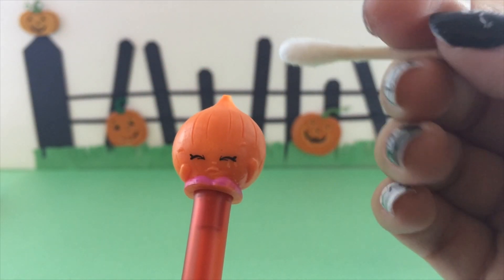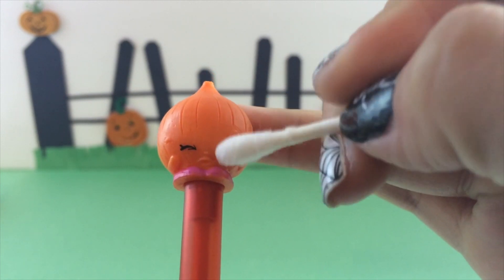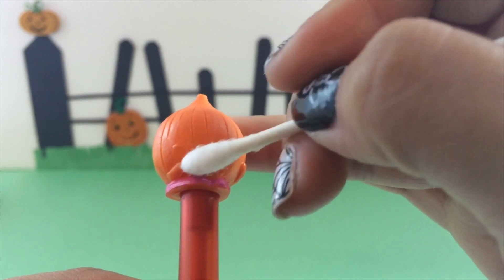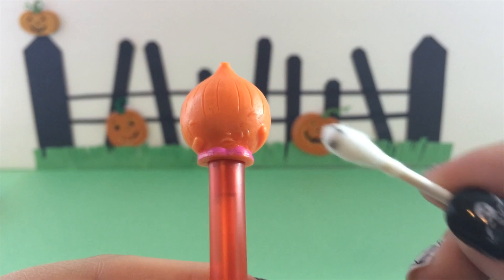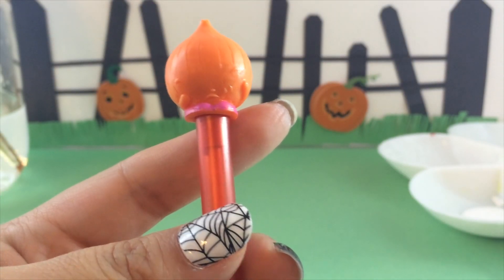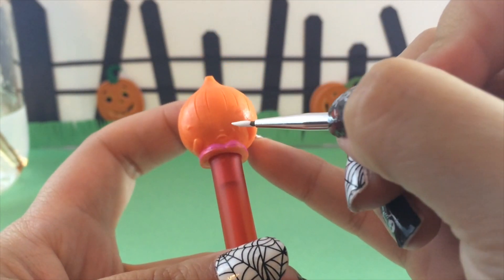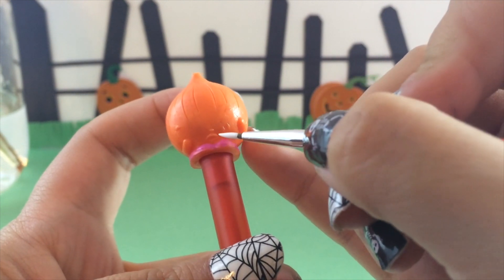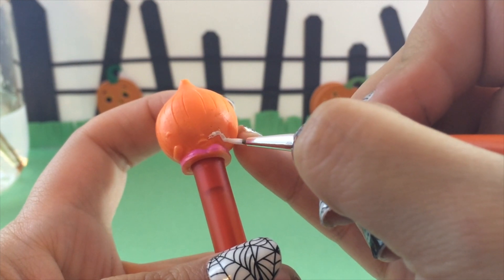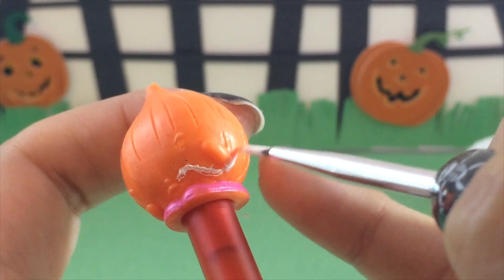To do that we are going to need white paint and black paint. To get started, I am using some acetone and I am removing Boohoo Onion's little eyes so that I can get clear coverage of paint. Using a very thin brush, I am going to paint a white wiggly line at the bottom of Boohoo Onion's body.